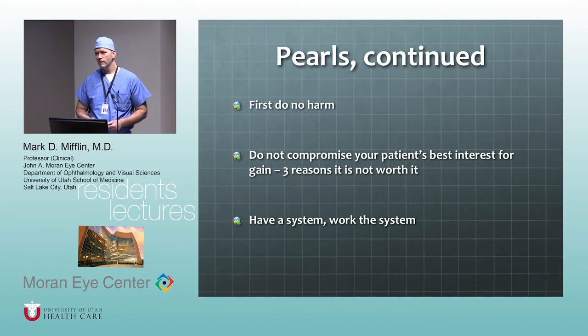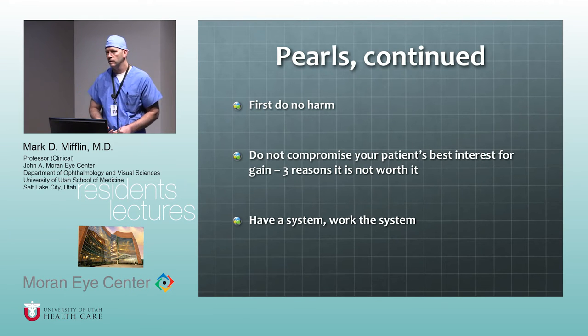I did my residency and fellowship here. In my fellowship I had mentors — Dr. Olson, who was amazing and probably still the smartest man I know, and Dr. Claren Aldridge, who is just an amazing cornea specialist and surgeon. I learned so much from him. Both were men of super high integrity and great examples. Tom Clinch was the junior person, and I learned a lot from our mutual mistakes. He was a great teacher too because he was young, learning things, and not afraid to try things.